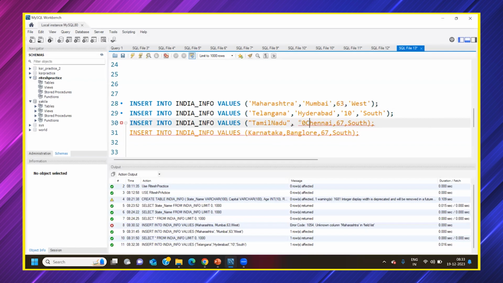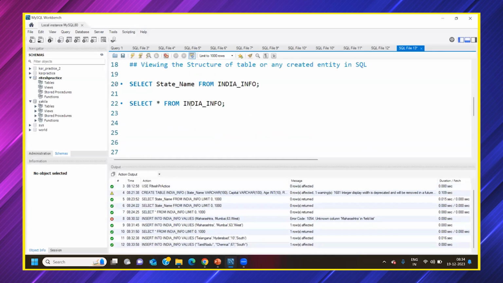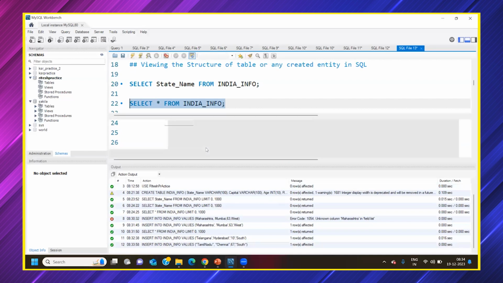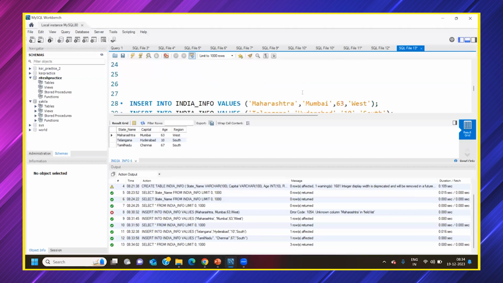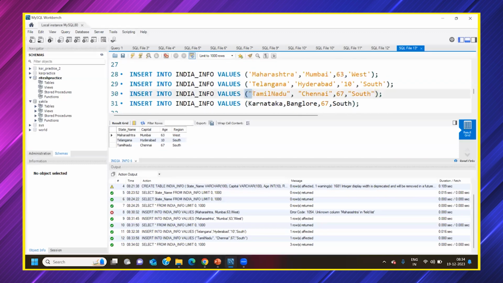Let me use double for this record to be inserted. I'll not use it for age. Why? Because it is not compulsory for any integer data type. Now I'm using double and I'm inserting this specific statement. This is inserted. Let me use a select query. See, all the information is inserted in that specific table. Now recommended is, if you're using a double inverted comma, always end with a double inverted comma. A combination of both is not used. It will throw me an error.